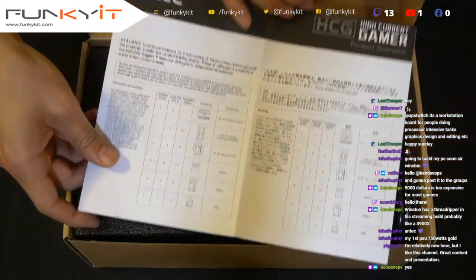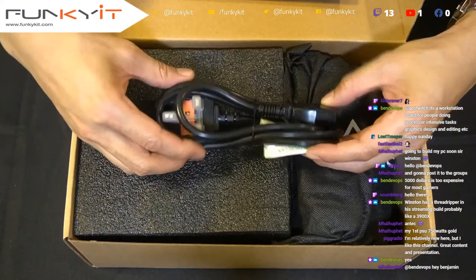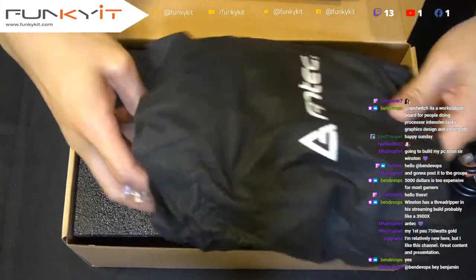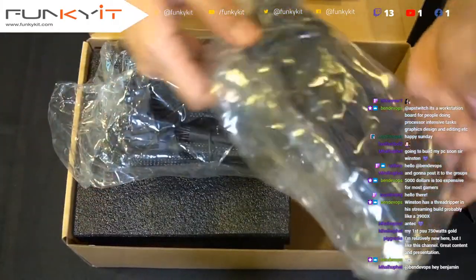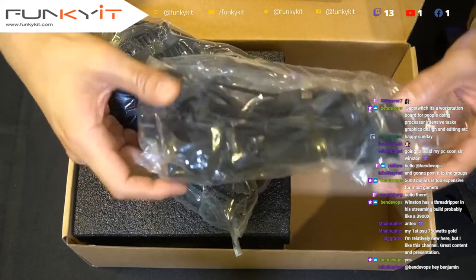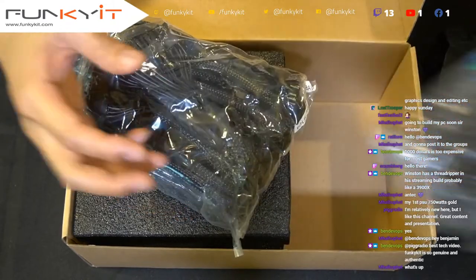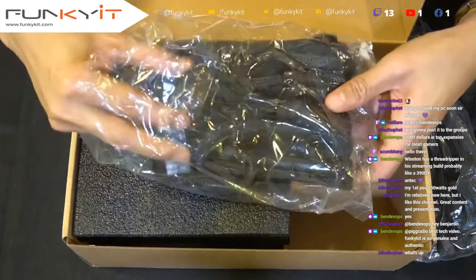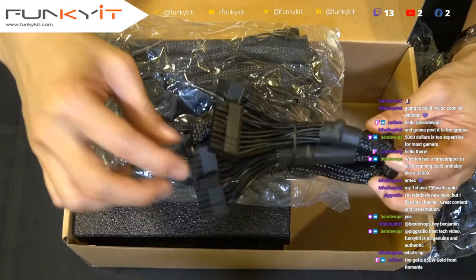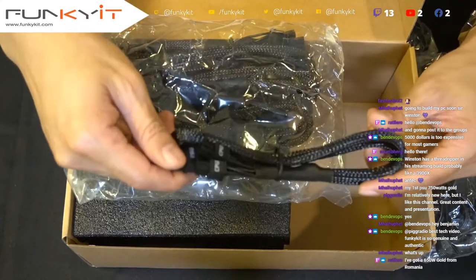All right, so look, we have a power cord which goes to the mains on the wall, and I think this is your bag of cables. Yep, we've got a load of cables. Right, we'll start off with these ones. These ones we have all the SATA cables, and of course the Molex, as well as PCIe, I guess. We also have the main ones here, which includes the 24-pin power connector, and you'll need that for your motherboard, as well as the motherboard and power supply. And then we have this one, CPU, you can see.